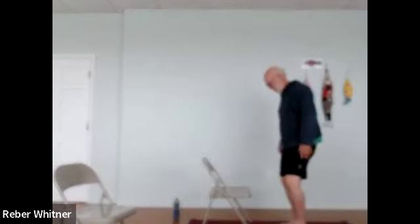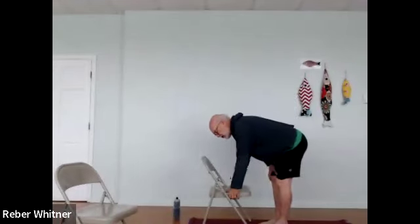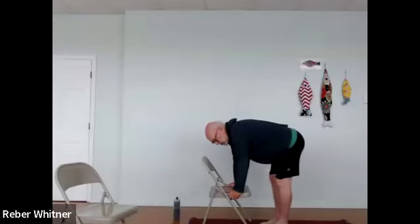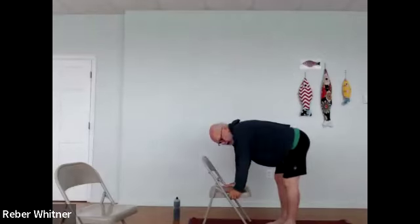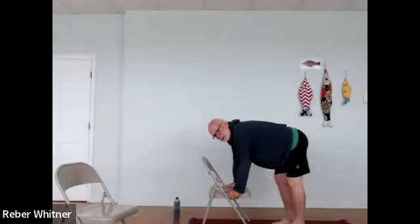So we're going to form our staple, remember? So we're going to approach the chair. We're probably 12, 14 inches back. I'm going to bend over. I'm going to grab the sides of the chair. So then the straight line comes from my ankle through my knees to my hips. And then I go across the back and then from the shoulder to the elbow to the wrist. There we go. So that's my staple.